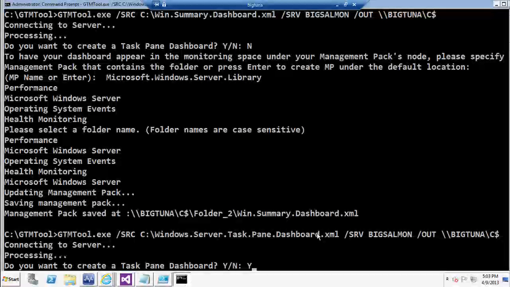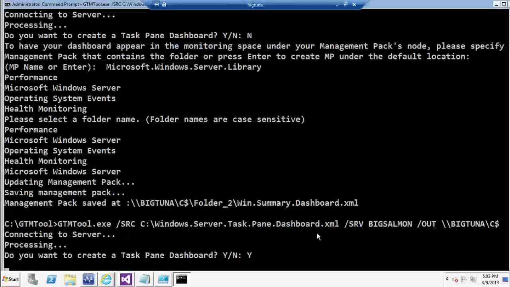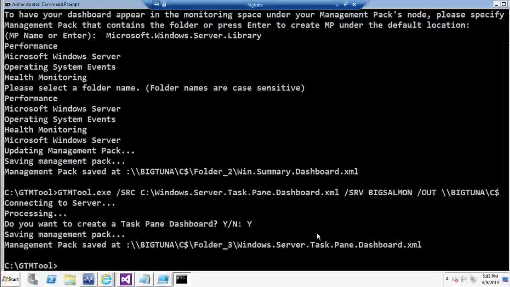I'm going to say yes to create a task pane dashboard. And what you'll now notice is it's actually gone and dropped the dashboard in what we call there's a $C folder number 3. It's gone and actually created that task pane dashboard for me.